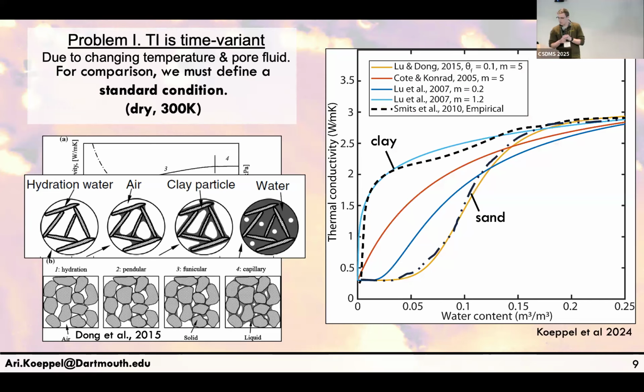And so here is a plot that I made of relationships for different soil types, ranging from clay to sand over a range of water content conditions. And you can see that those curves vary quite a bit, and that has a strong influence on surface temperature. I'll also point out there's a parameter, specifically M, listed in that legend. And that's a variable that we can use to modulate between those different soil properties.